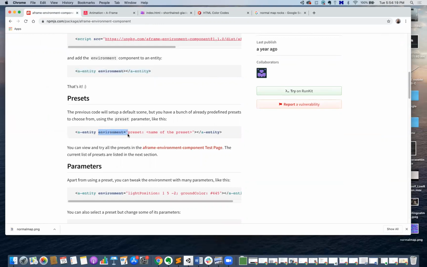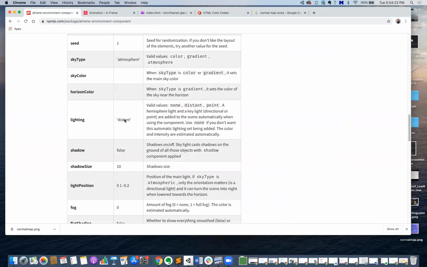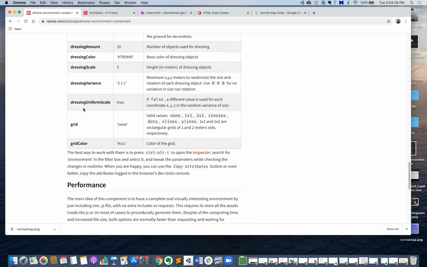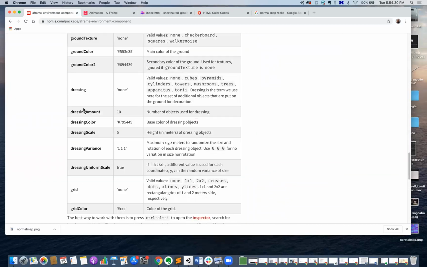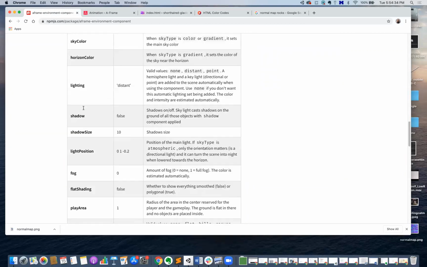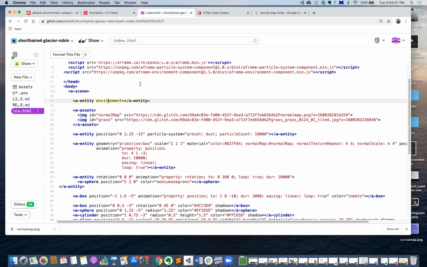Let's change the preset, environment preset. Let's try dream. So preset.